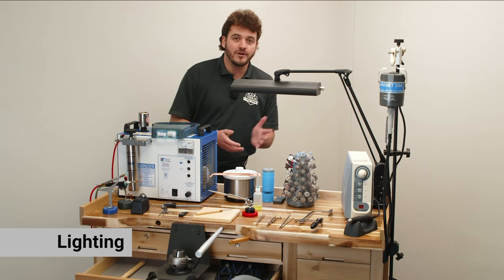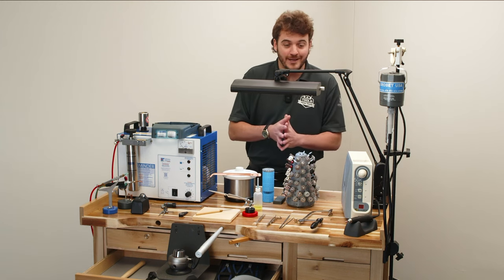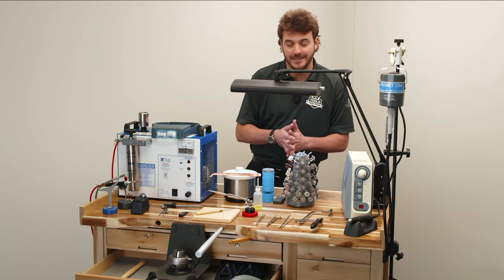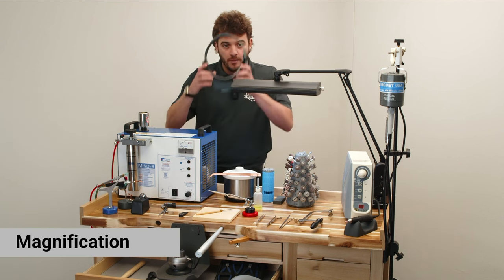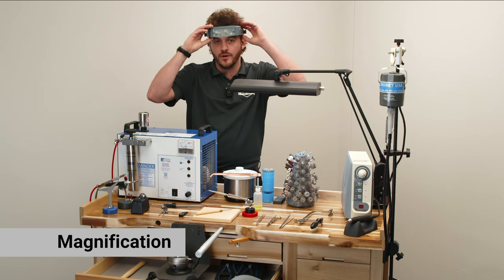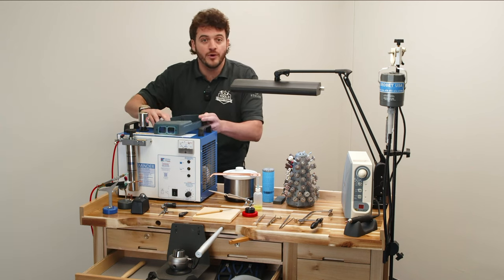Next up, we have our light. You've got to have a good lamp that's going to give you the ample, the adequate lighting that you need so that you can see the little parts and pieces that you're going to be working on. Additionally to that, because you're working on small parts and pieces, you might want something like a little optivizer, something to give you some good magnification so that you can see what you're working on.